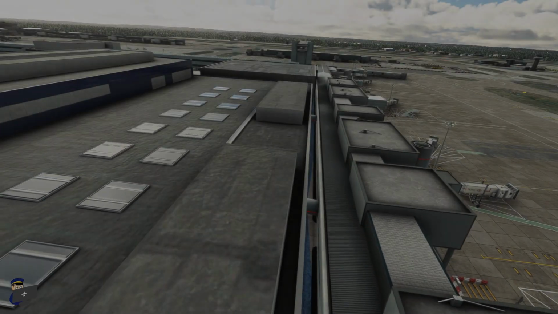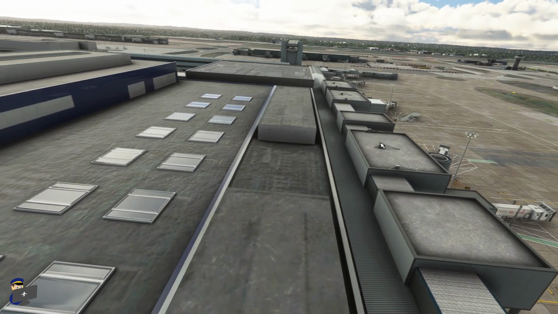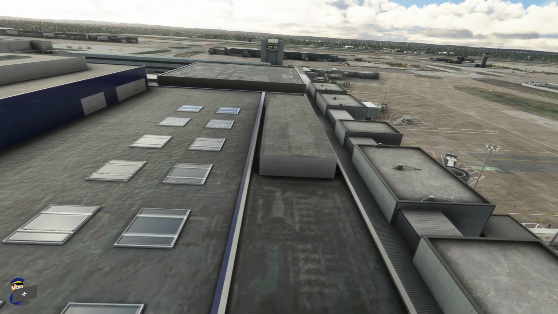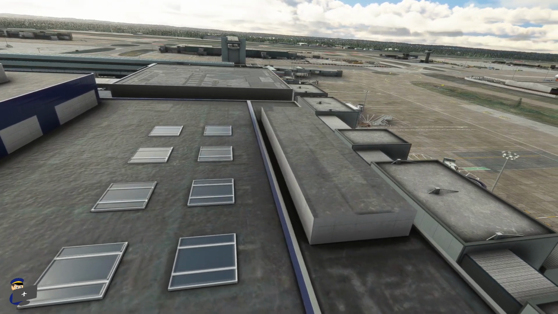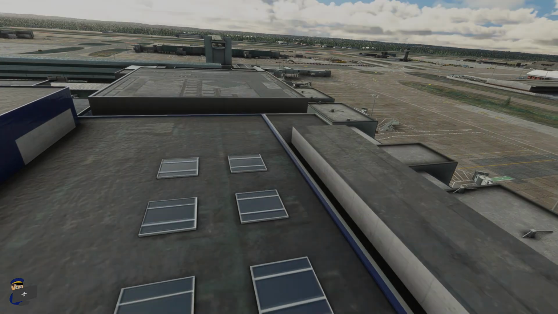The terminal roofs have a reasonable amount of detail. You'll notice we've got these skylights here and some little pipe things over here. I'm not entirely sure what these are, but it's nice to see a bit of detail included. The roof textures are not particularly high resolution, but they're on a roof and you're not going to get very close to them, so this doesn't bother me in the slightest.